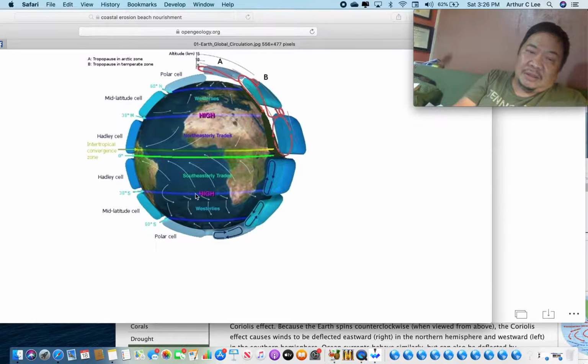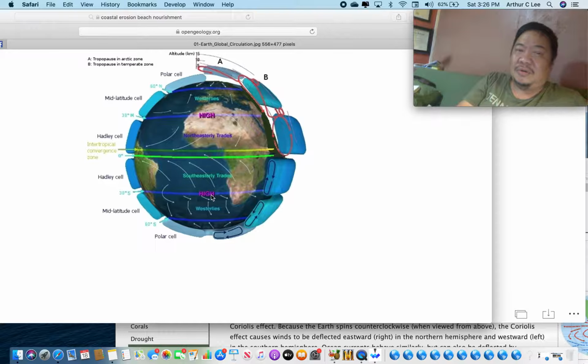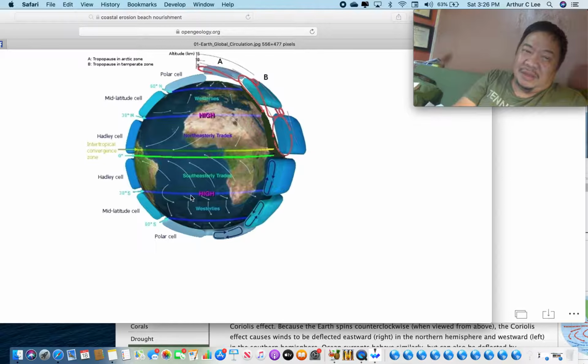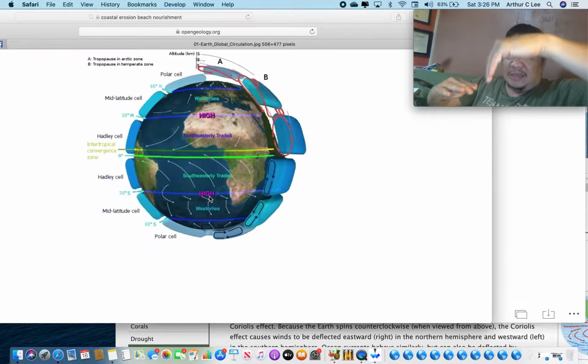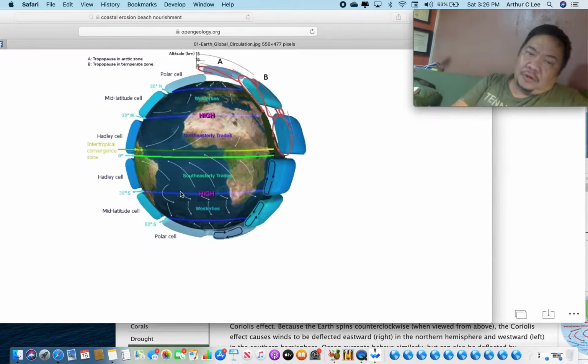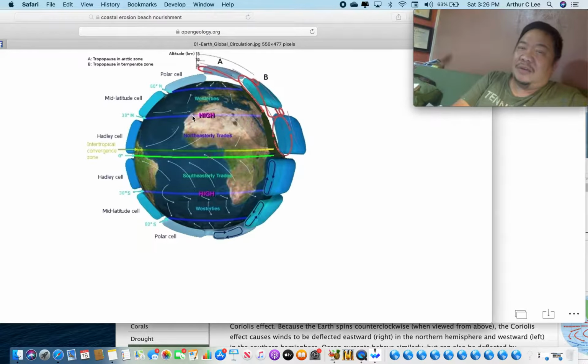Therefore, if you're at the Tropic of Cancer or the Tropic of Capricorn, 30 degrees north and 30 degrees south, you have diverging air. In other words, you have air moving away from each other. When air moves away from each other, it forms a gap and the wind above can sink down. And as it sinks down, it heats up. Therefore, you have high pressure cells here at the subtropics. These are called the subtropics, the Tropic of Cancer and Capricorn. High pressure cells and hot, dry air sinking.